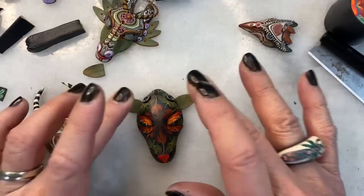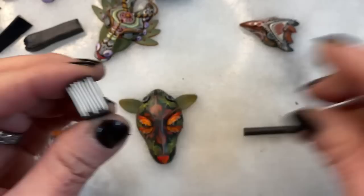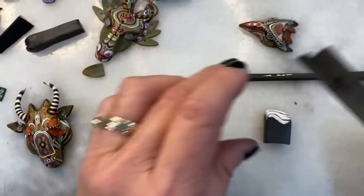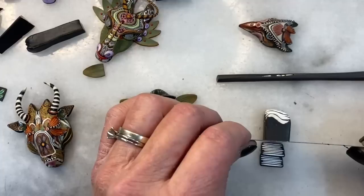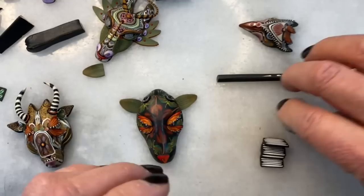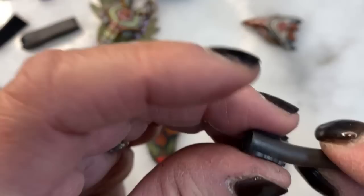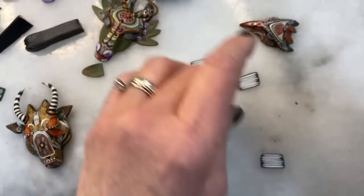Okay, I'm back. Eureka, look what I found. Remember this from the black and white series? I am not making another cane. I will use this. And, you know, I think it's going to be fine. Not going to look exactly like that other one, but not going to look like this. Well, let's see. Could I? I can actually make it look very much like that. So let's do that. But what I have to do is reduce this.